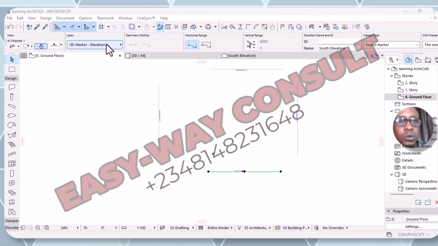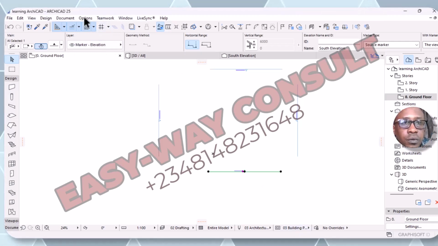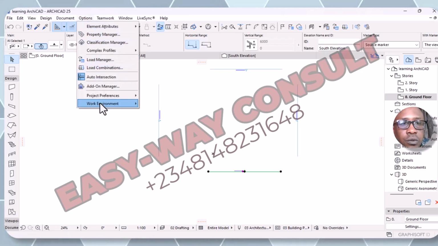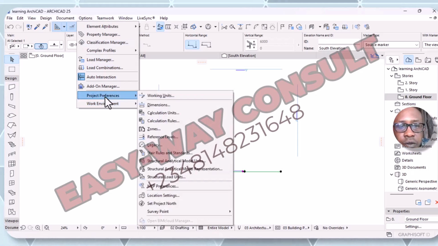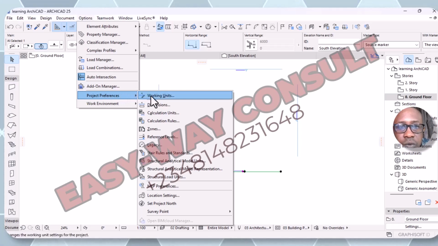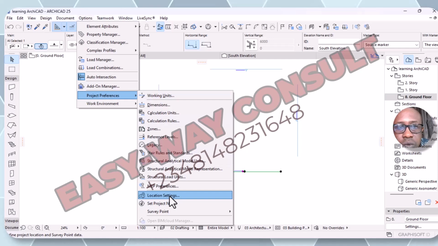So we go to option. Let's get started and set what you have to set. You click to project preference. And when you click to project preference, you go down to location.